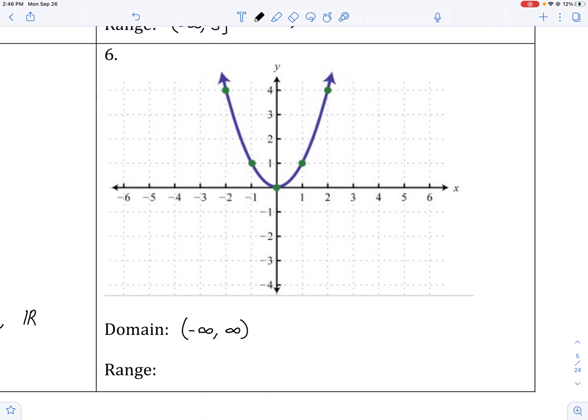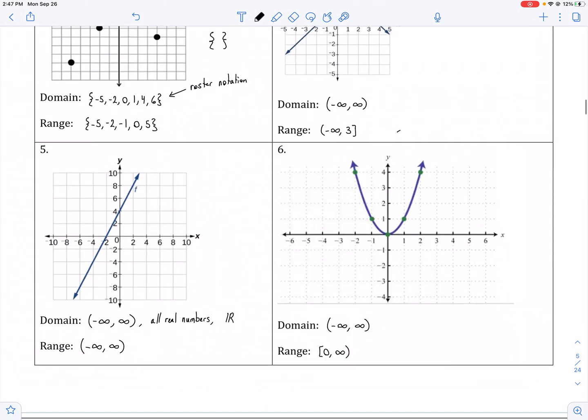Think, what's the lowest point in our graph? Well, I would say that's right here with a y-coordinate of 0. And since it's not a hollow dot, use a bracket to show we're including it. And then, since we used the lowest point, now we want the highest or uppermost point, the one on the top. If we have arrows going up, it goes up forever, so it'll go to positive infinity. And we close that with a parentheses. You can never reach infinity, so we use a parentheses on those. And that's a quick little recap of continuous data, discrete data, and domain and range for those.